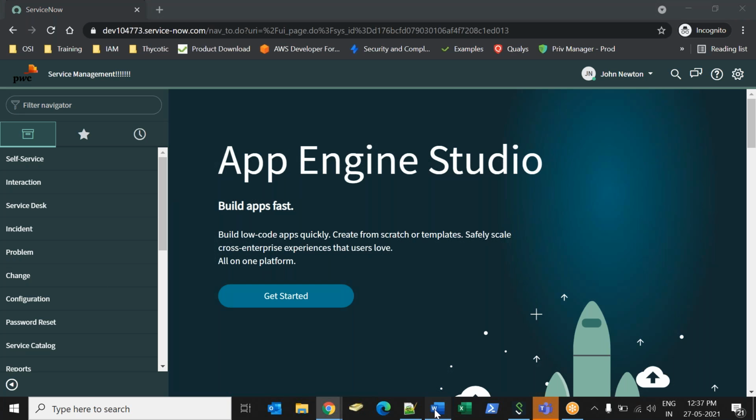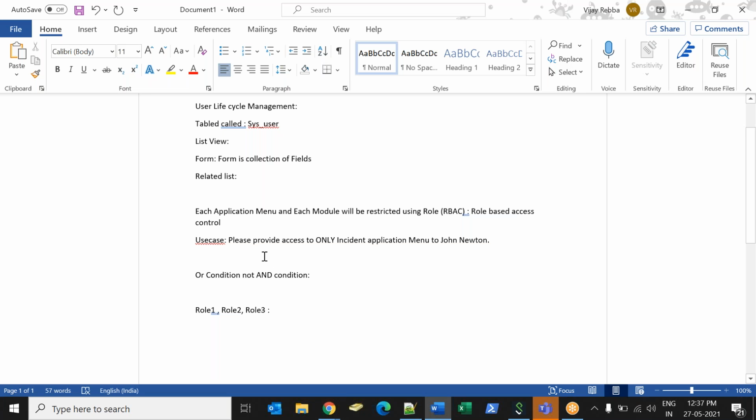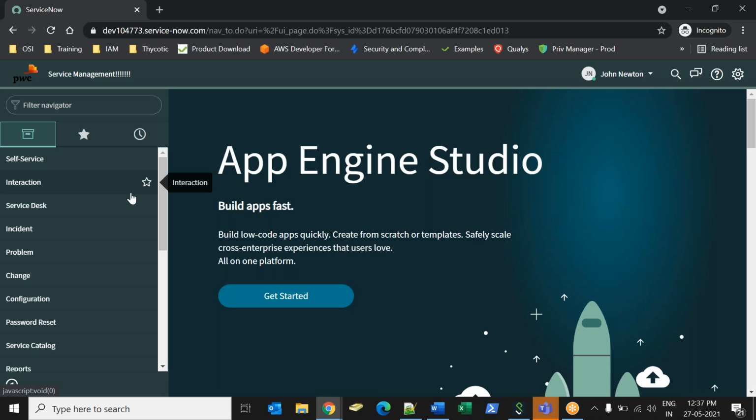But what is our use case? Our use case is very specific: provide access to only the incident application menu, and no extra access. If you just leave this person like this, over a period, quarterly or bi-monthly, an audit happens.